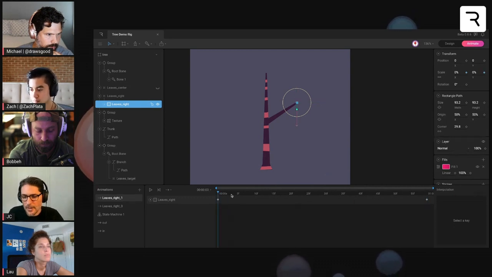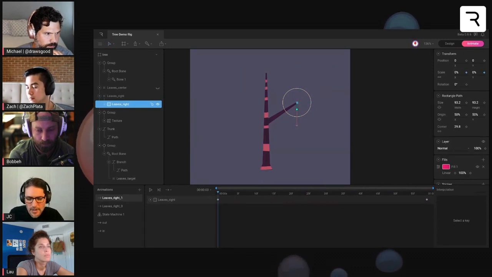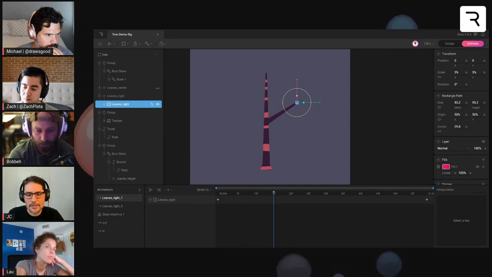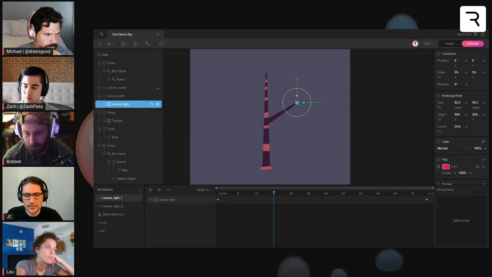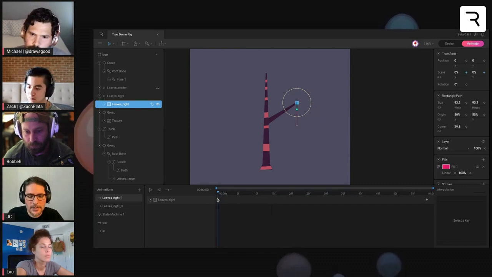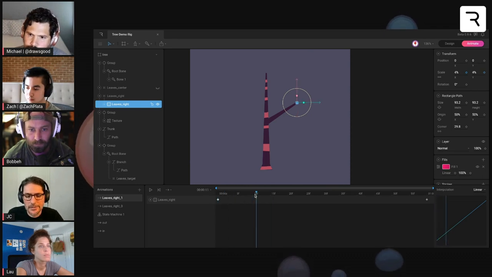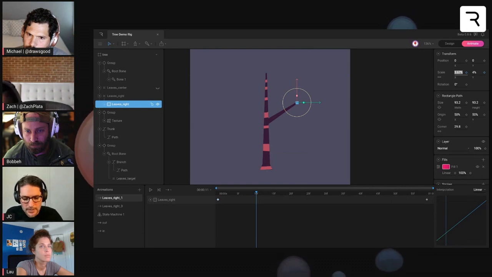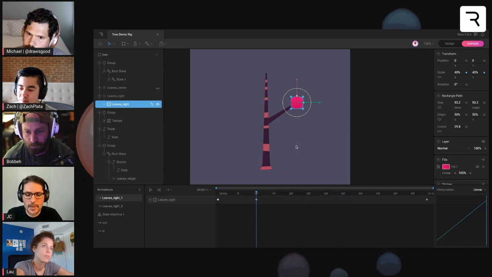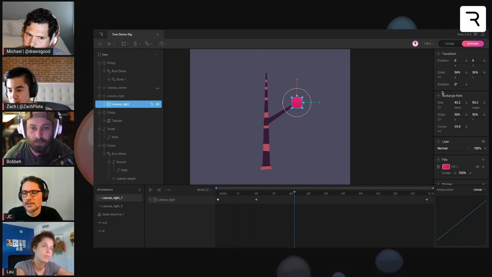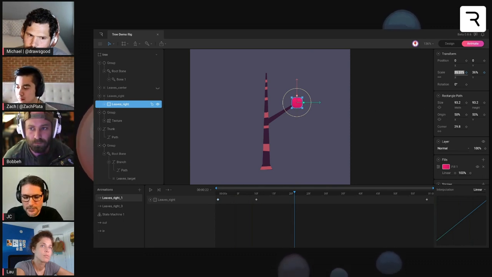So one trick I normally use to make a bouncing faster is to create different keys with different sizes, and then I can adjust these sizes to make the bouncing better. So yeah, this is the idea. We start at zero, so maybe here at 10, because the final size is 20, I'm going to say that at this moment the size is a little bit more than 20. So I'm going to say it is 40. So from 0 to 40, and then maybe here the size goes back, because the final is 20.